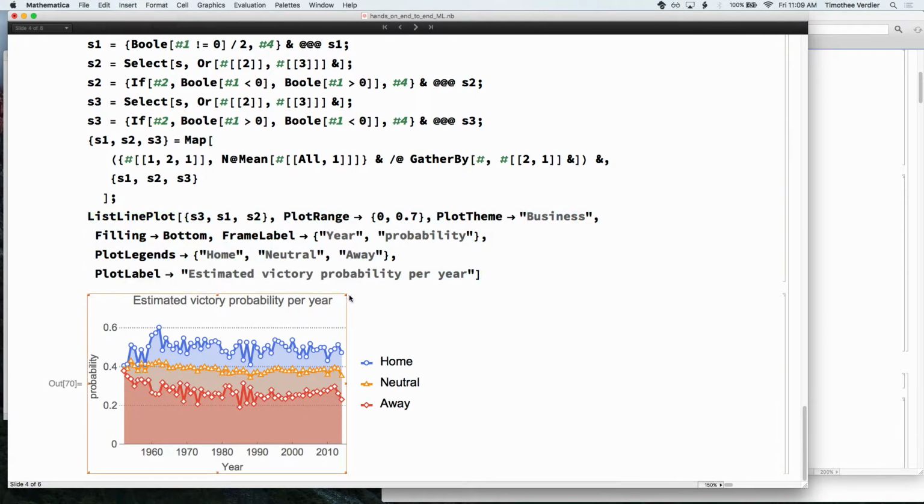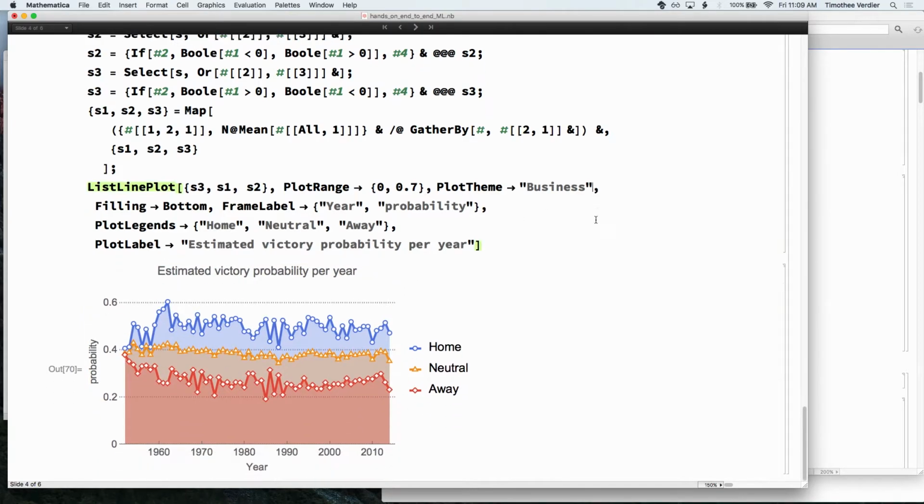That allows you to do some sort of baseline. This gives you the percentage of matches that have been won when the team was at home, when the team was away, and when the team was in a neutral location. And you can see that when the team was at home, it's already 50%, like 1 match out of 2 at home are won. That's a really good baseline. You can always predict that the home team wins, except sometimes there's no home team because it's neutral. But if your model does less than 50% accuracy, you might say, oh, there's a problem. Our naive baseline was better. So yeah, this sort of naive baseline is very, very useful.